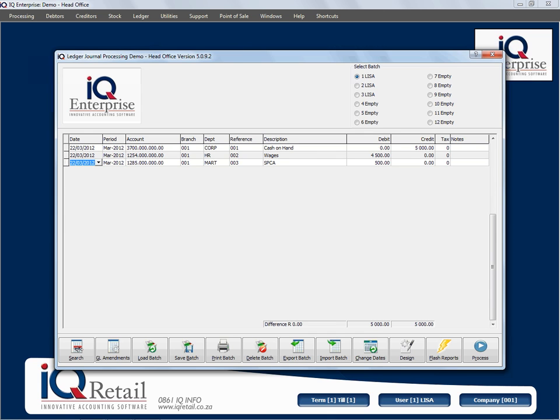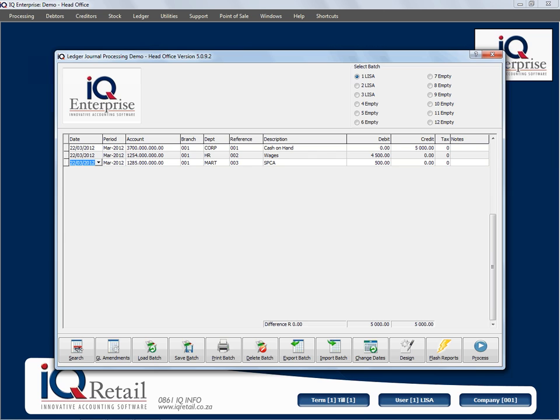I'm just going to talk to you about the two extra options that IQ Enterprise has that you don't have in IQ Business and you don't have in IQ Pass, because IQ Pass won't have this facility, and the same with IQ Free Pass. So the difference between IQ Business and IQ Enterprise when we look at ledger batch journals is the fact that you have your branch field here, and if you want to and you switch on dynamic ledger departments, you will also be able to look at and use your ledger departments.